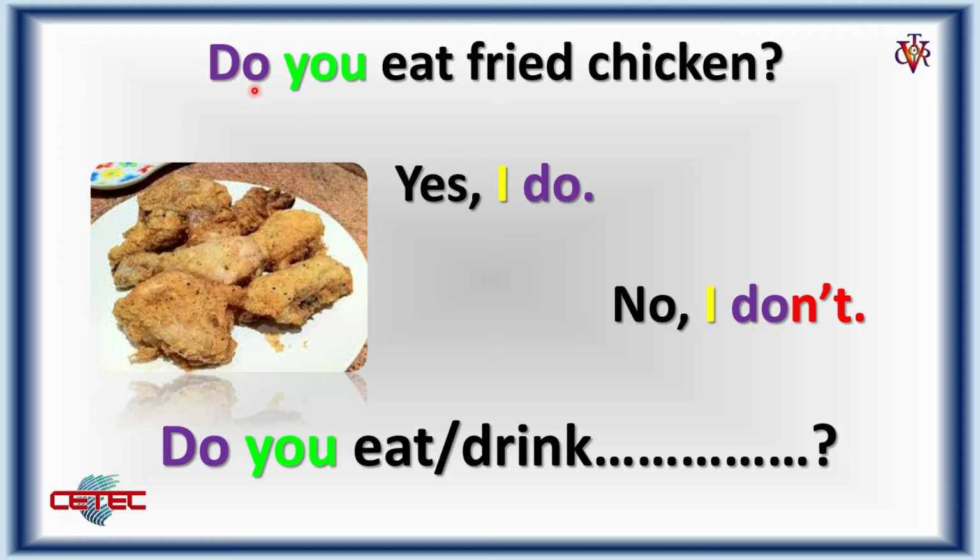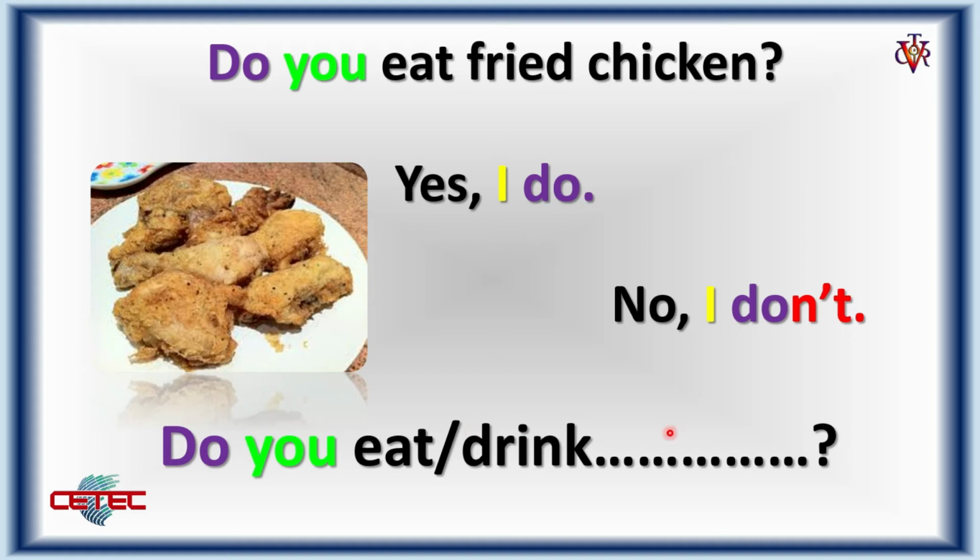If you see, this sentence starts with do, and your answer in a positive form has to be do. In a negative form, no, the subject. Now, with the sentence starting with do, you have to answer with do. But here is a negative. No, I don't. Now, you are able to create your own sentence.